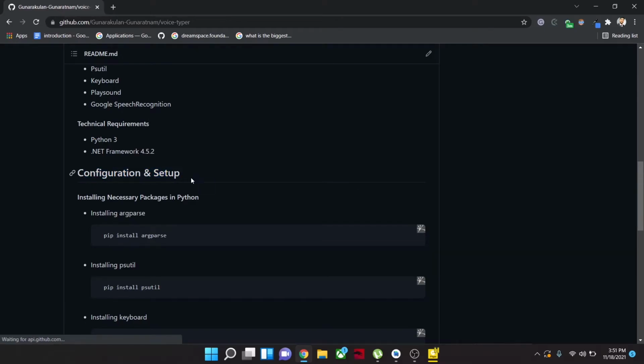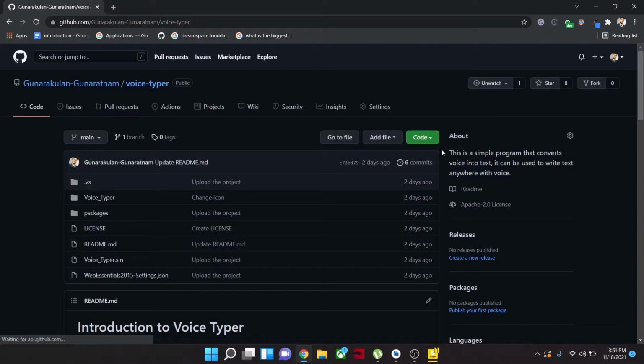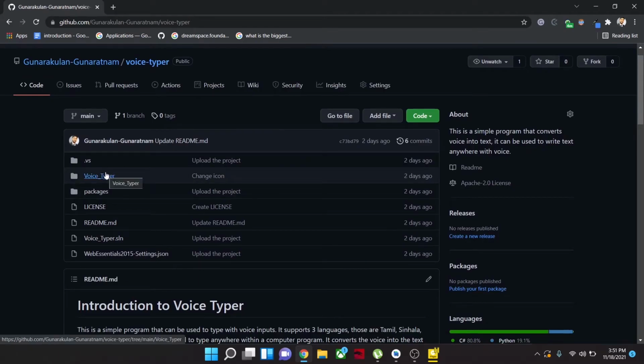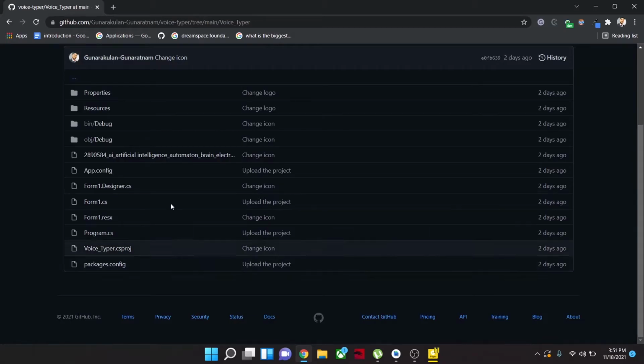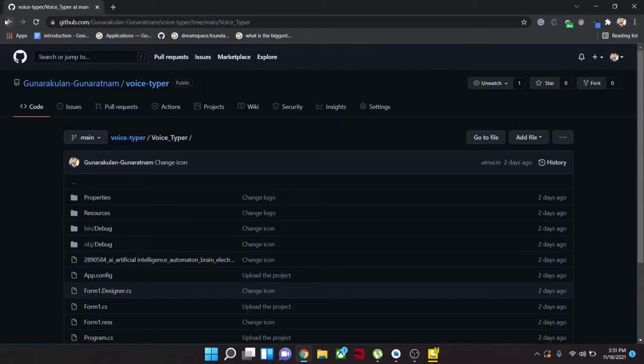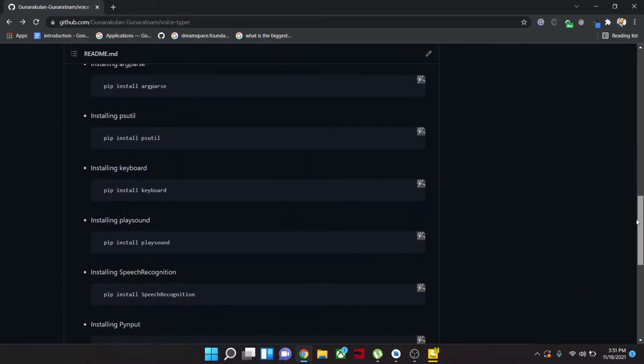Now we're going to see how you can clone this repo and set it up on your computer. Like I said before, this source code is available publicly. It is released with the Apache license, so that means you can clone this repo, modify it, take the source code and add some extra functionalities, or use it for educational purposes. It doesn't matter what you do with this source code. Inside this folder you can see the main thing. Now I'm going to show you how to clone it and how you can set this up on your computer.